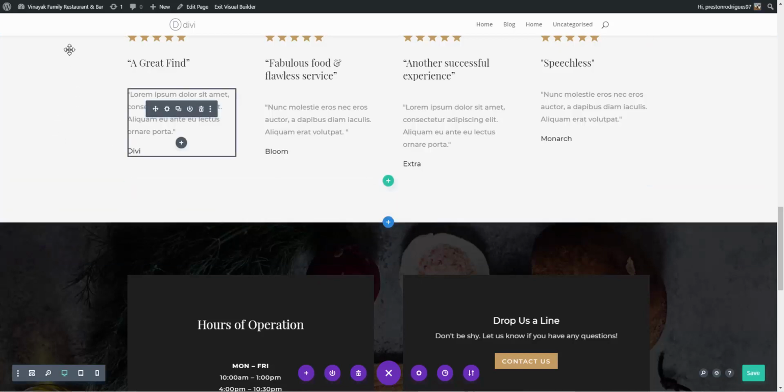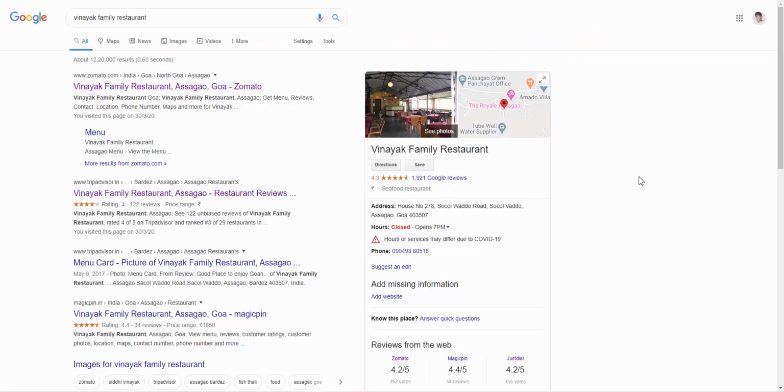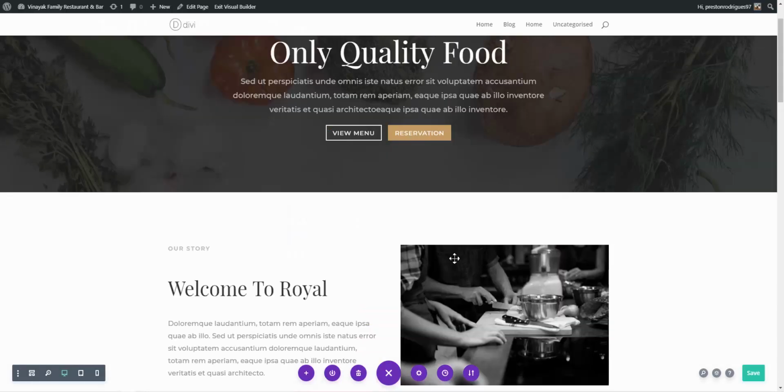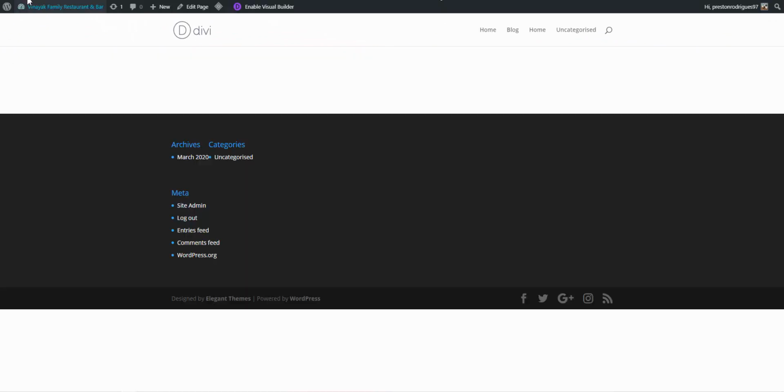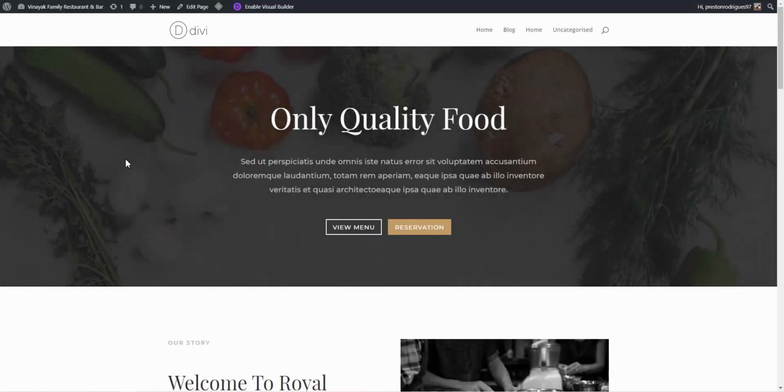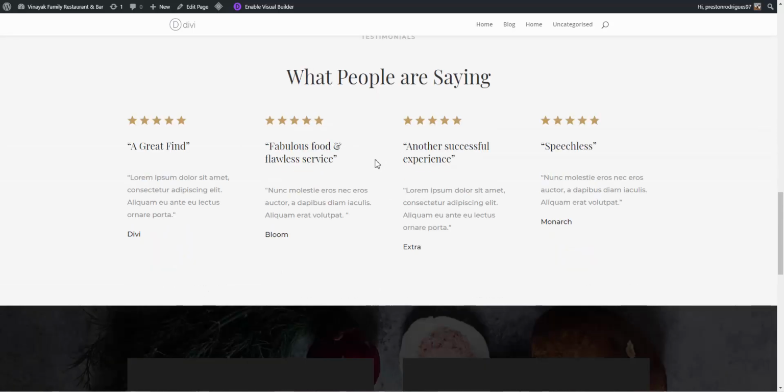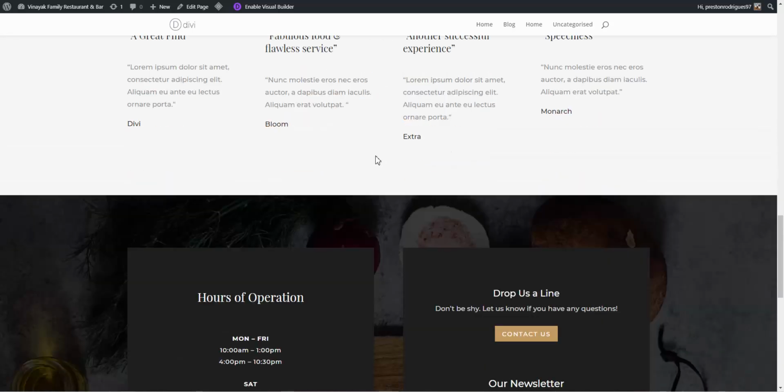The restaurant for which I'm planning to build this website is Vinayak Family Bar and Restaurant. This is a local restaurant over here. So I'm going to copy all the content from Google, as the description and the images are already available there. Once I save, I go back to my website and click on refresh. I'm going to see the entire page. So right now, everything has been imported. Let me go and change some of this content over here, not all. You can play with it later on.